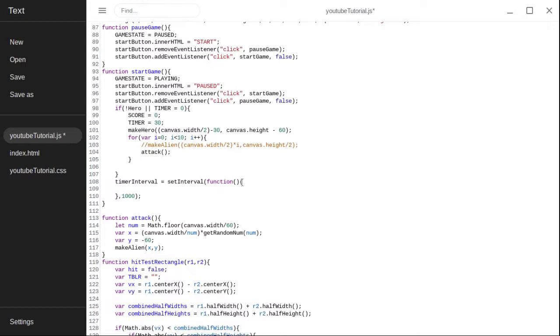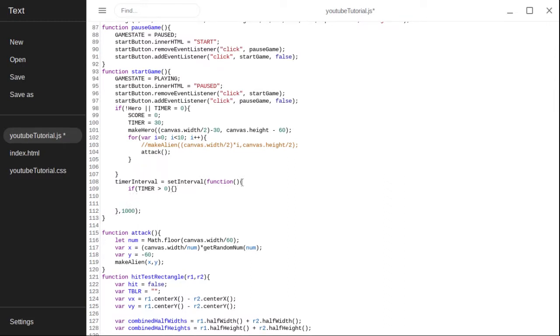And every second I want to check to see if timer is greater than 0. Because if it is, that means the game's still going. So if timer is greater than 0, I want to do something. If it's not greater than 0, that means time's run out, and I'll do something else.